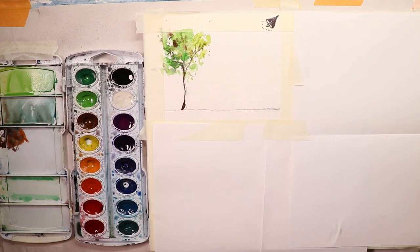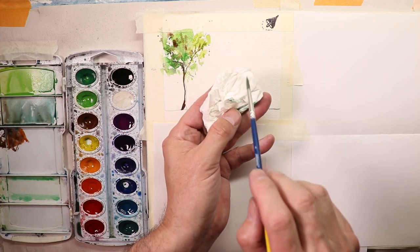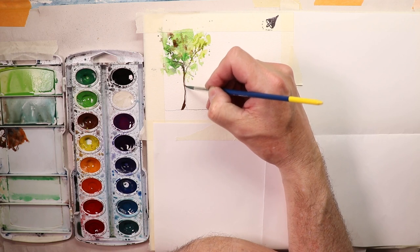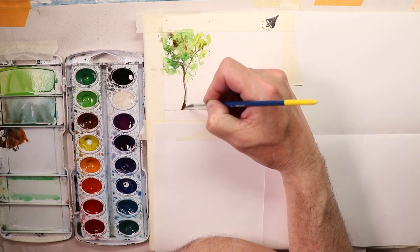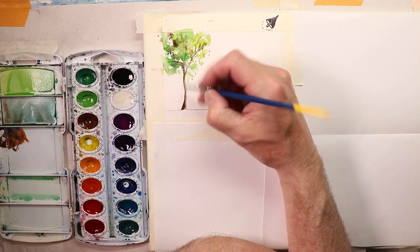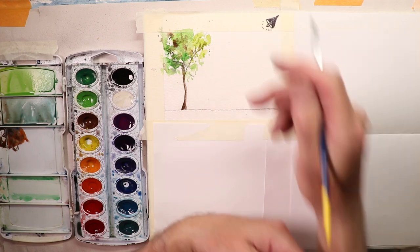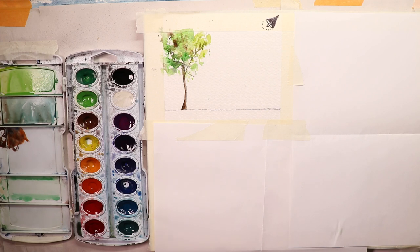So now this is the fun part. You take your brush, you rinse off your brush, you dry it off on your paper towel or your sponge, but paper towel or tissue works good too. And then you just kind of soften this right side over here of the tree trunk. And that's all you do, is you just really use the paint that's already on there on the dark side of the left side of the tree trunk, and you just blend it out over here, and then it gives like that nice light effect on the right side of that. I think that looks pretty good.